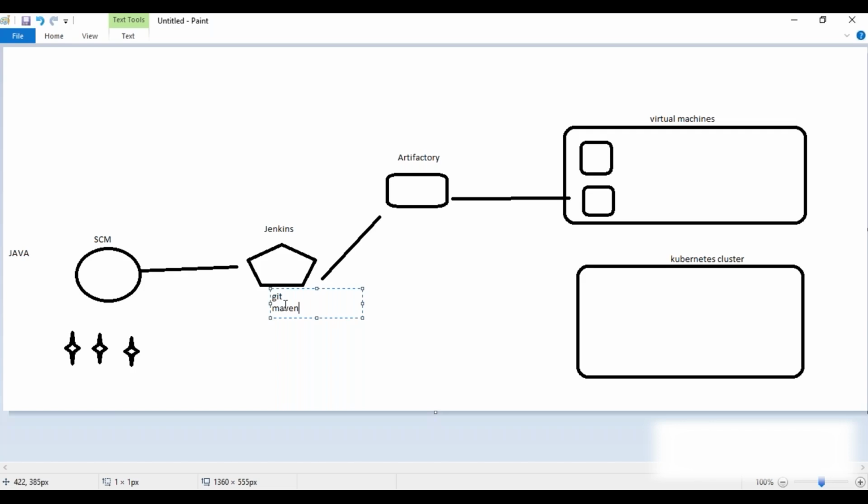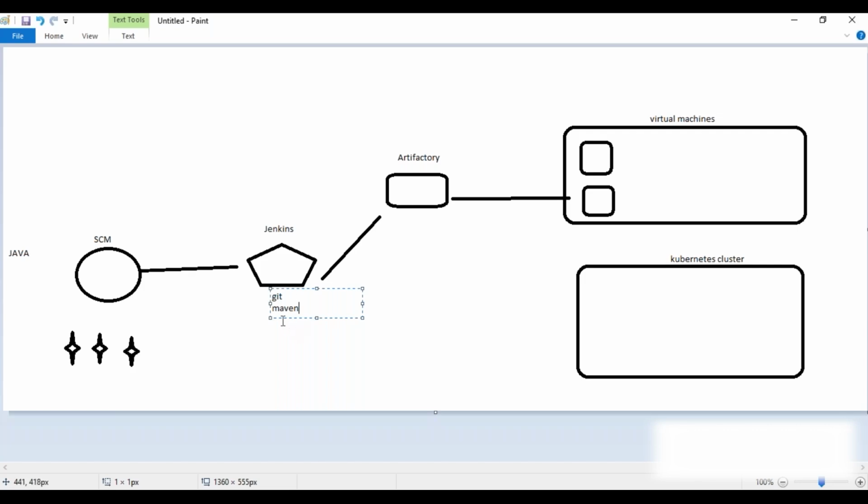So what we will do is write Jenkins pipelines. In the Jenkins pipeline, we'll have stages. Stage one, clone the repository. Stage two, execute the Maven command to create an artifact.